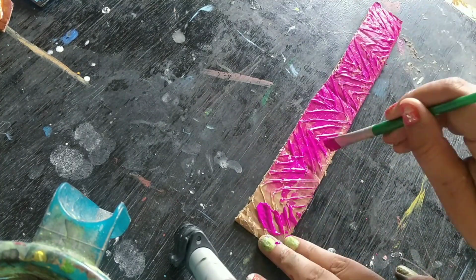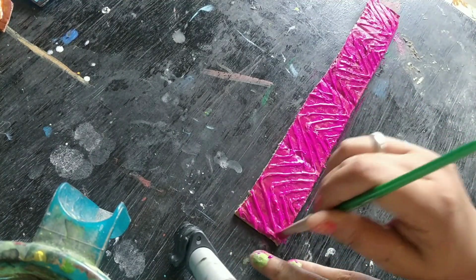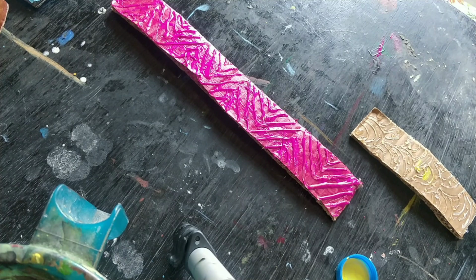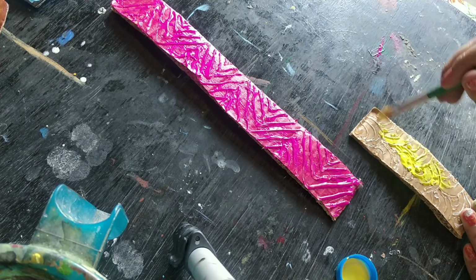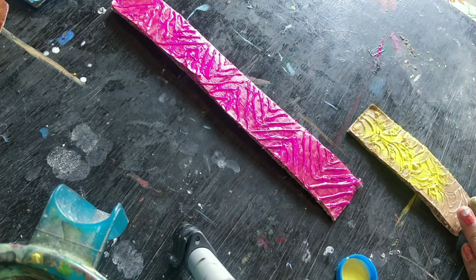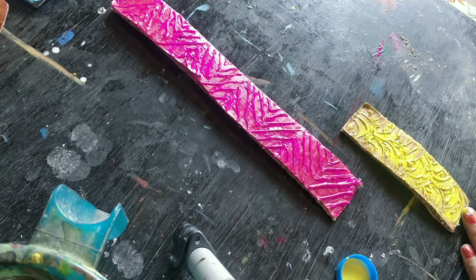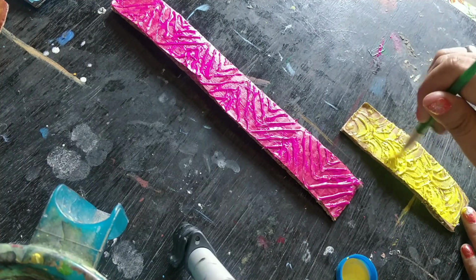I have cut two cardboard borders with some hot glue texture over them. Now giving these bright shades. On the first I am using sharp magenta color, and for texture I will give golden touch-ups over it. Whereas for the other I am using bright yellow color and giving some orange touch-ups over it.